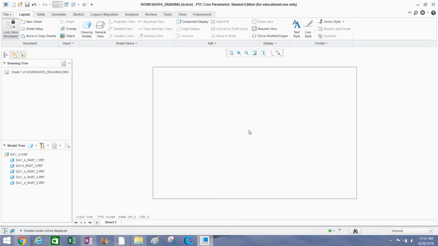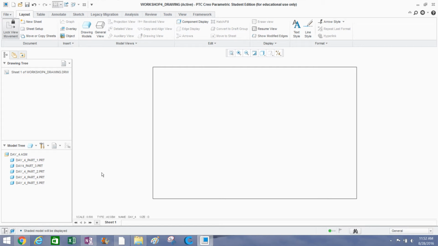Alright, the first thing you want to do when you have a drawing, we need to insert drawing models. So if you remember before, when we were creating the drawing, it asked for the drawing model, and we had the assembly selected by default. So if you come over to the left and we see type, you'll see it says assembly. In the model tree here, you'll also see the assembly with 4 parts.